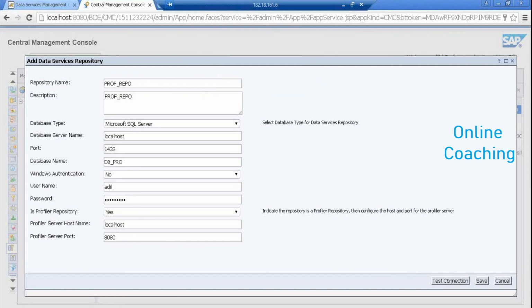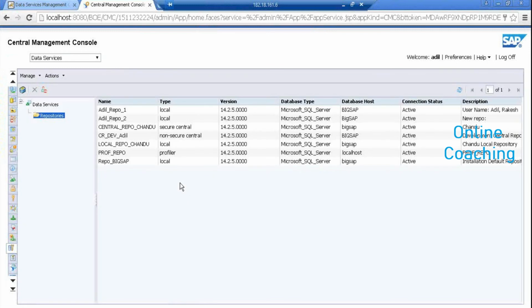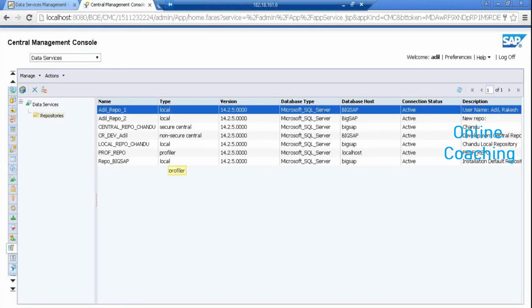Alright, successfully connected to this, and save the connection, and this will be registered as your profiler repository.